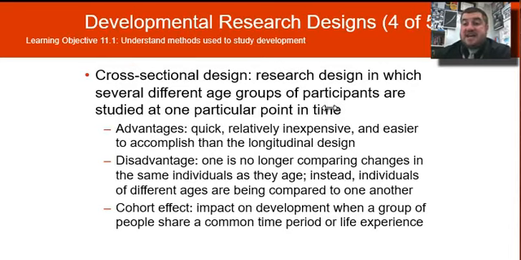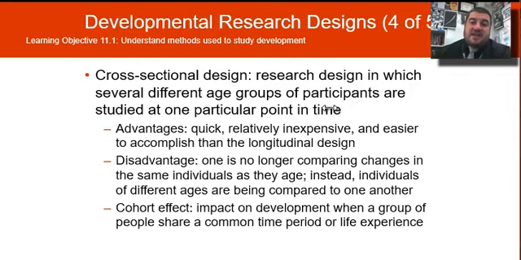The cross-sectional design is quick and relatively inexpensive. The disadvantage is that since we're comparing changes, we can't compare changes in the same individuals as they age. So any change between a 20-year-old and a 40-year-old could be due to the fact that they're different people and not due to their age.